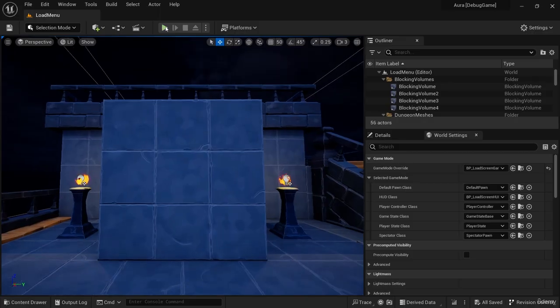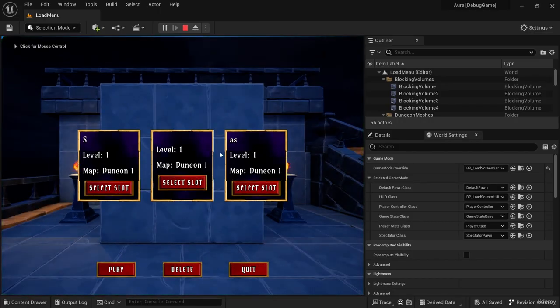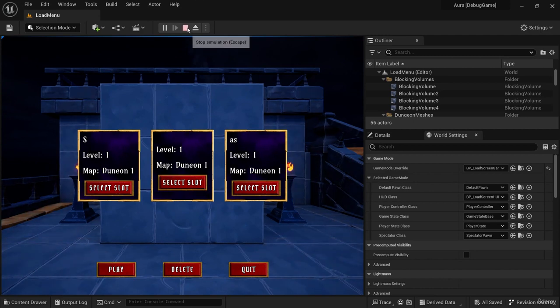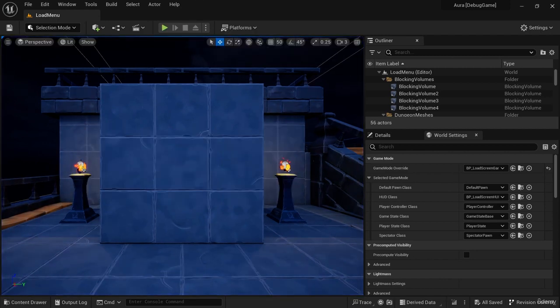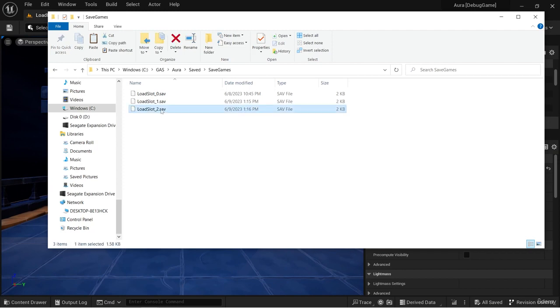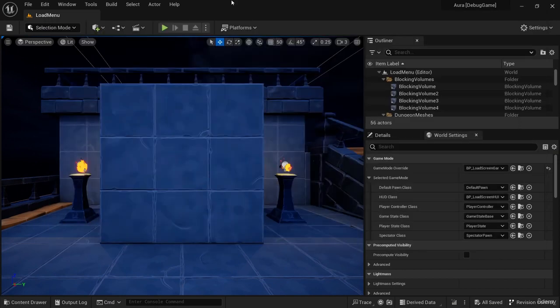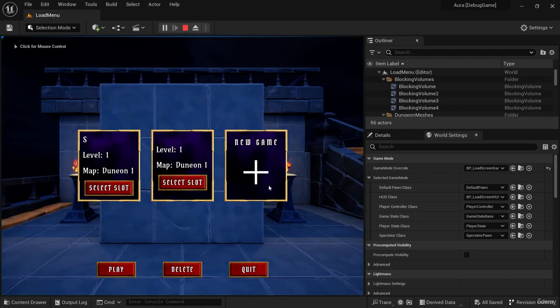Welcome back. Now, if we load up our menu here, as you can see, I have 3 slots saved. Just from playing around, entering in a name, no name, and saving, we have these slots saved. And as we've seen, we can go in and delete any of these from our save games. I can delete the third one there, and it won't show up anymore because it no longer exists.